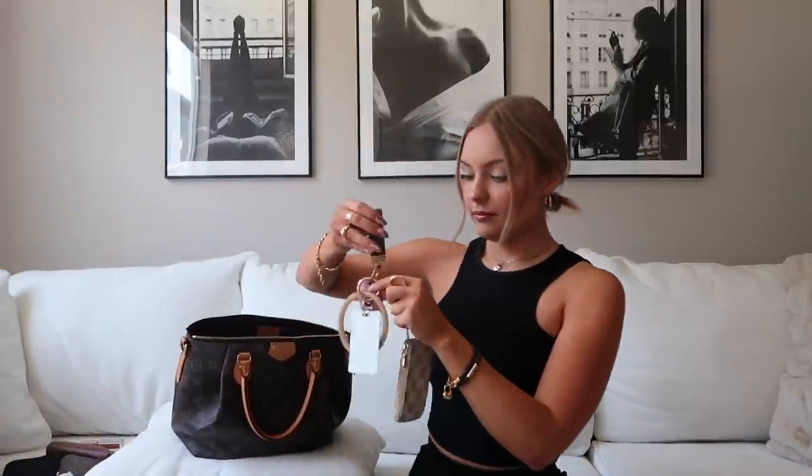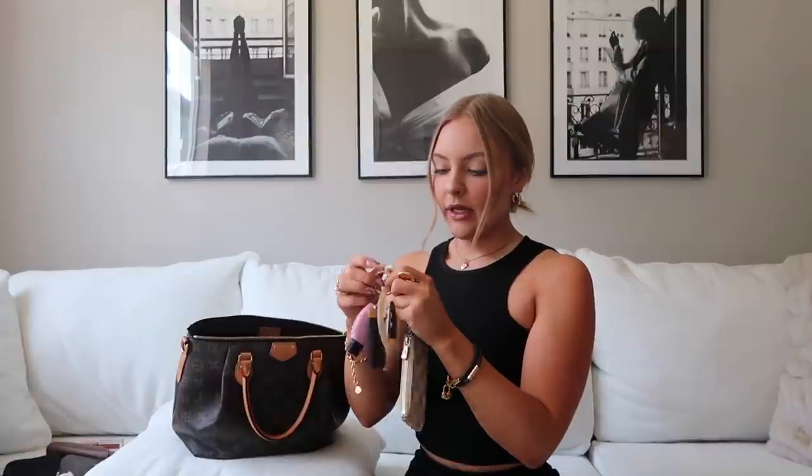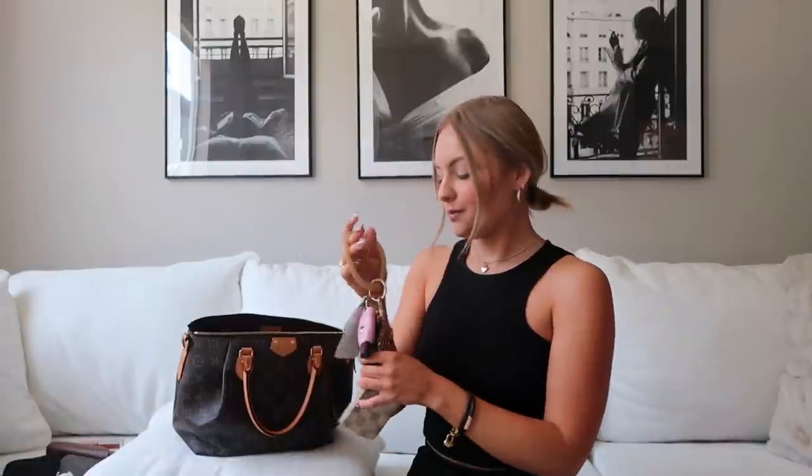Another thing I have is my Louis Vuitton coin purse, but I just put all of my cards in here. So I carry my debit card, my credit card, insurance card, my Nordstrom card, all the essential cards. And the one thing I do like about this is that it has the attachment to hang on to your keys. So a lot of the times, if I just want to carry my keys with me, I just clip this on and then I can carry this all together. And this is really convenient, especially if I'm going to the gym or doing something where I don't need to bring my whole purse with me. This is nice because I feel like I have everything that I need and then I just bring my phone.